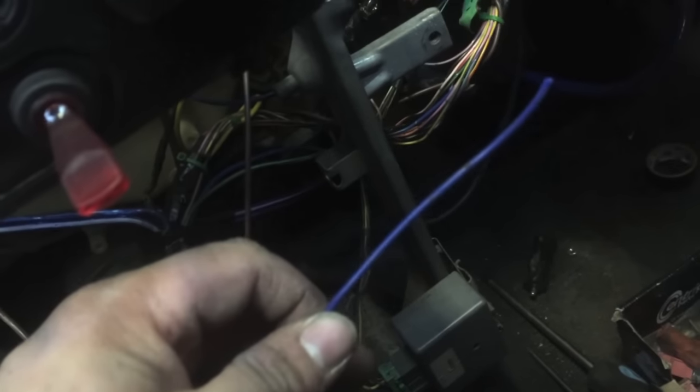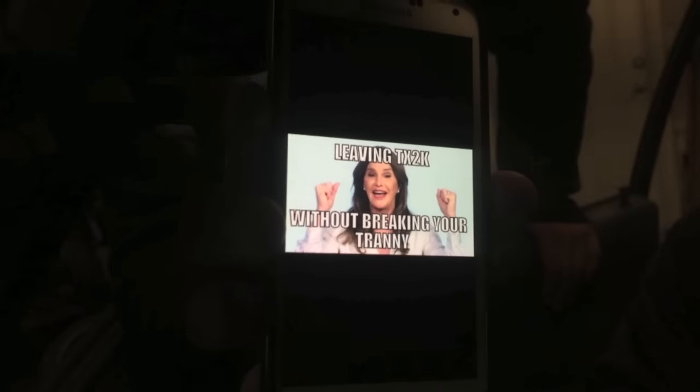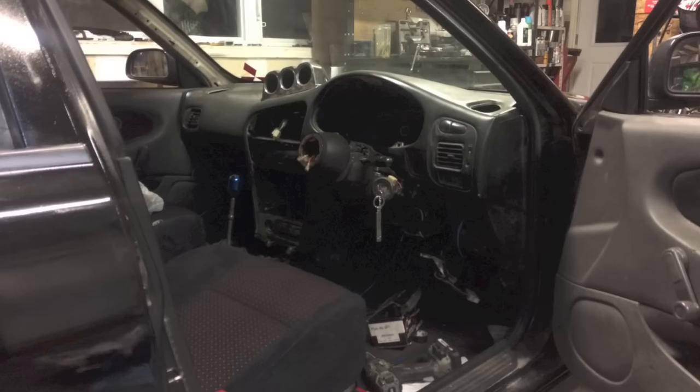Here, this is something a lot of people black is ground. This one is red, and this one is yellow. So this is what I meant by, like, you have the light bar inside the car. It's like, all right, so wiring harness pretty much done. Yeah, wipers work, horn works. It's all good.